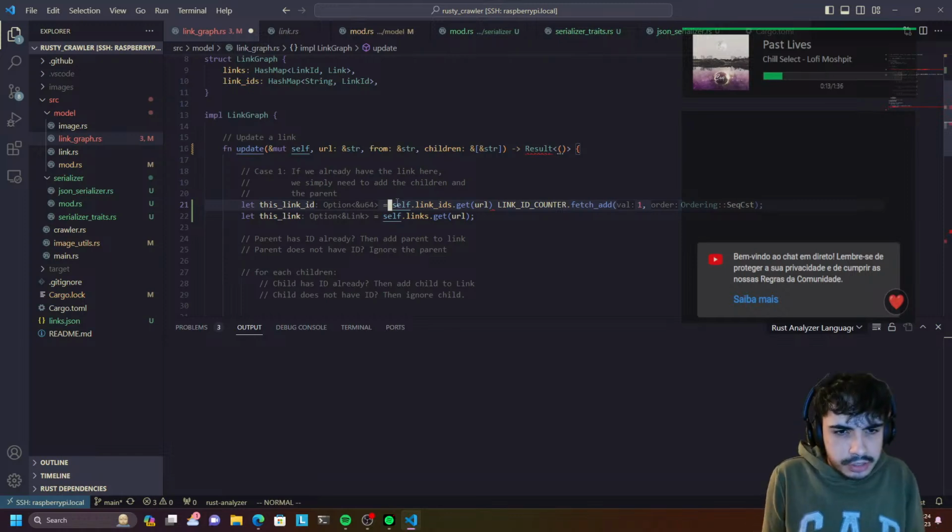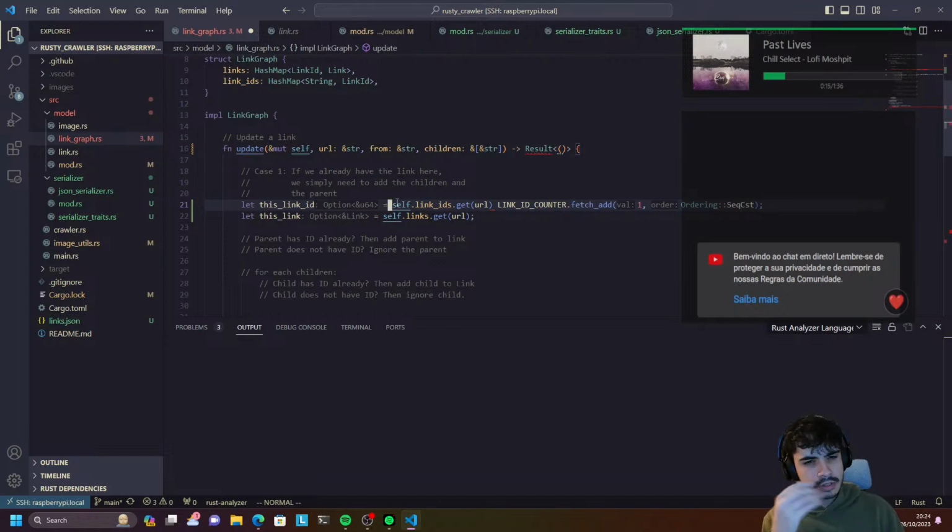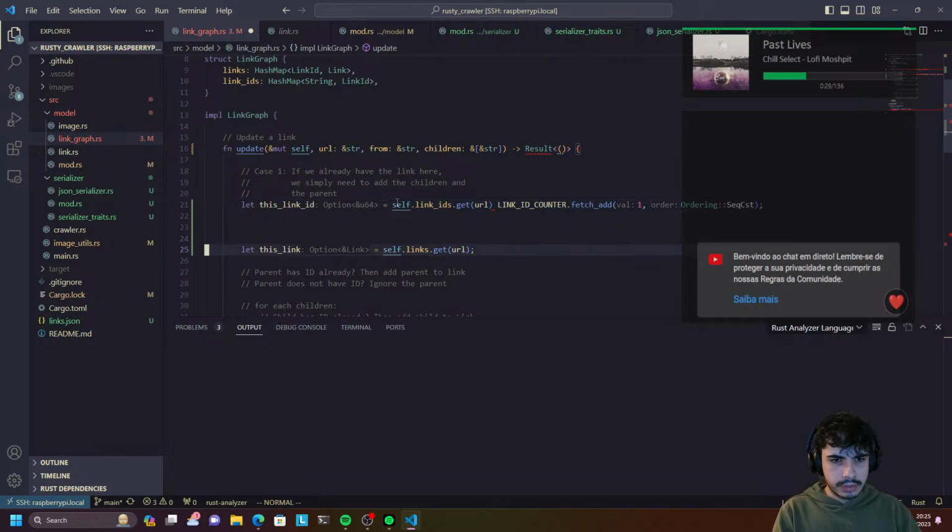Yeah, let me rethink this logic a little bit. So what do I want to do here? I want to get the current link ID or create a new one, right? Basically here, I want to have this link ID.